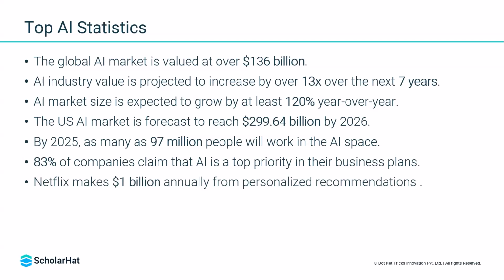Netflix itself is making $1 billion annually from personalized recommendations. So the movies you're watching on Netflix, they keep suggesting recommendations based upon your browsing history, your watching behavior, your accessibility. Because AI will help us understand the customer well: their accessing behavior on the platform, their buying behavior, their interests, based upon age. Every factor is going to be included there. So that is where tokens will help us.